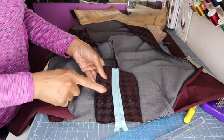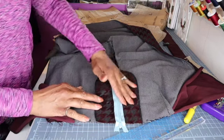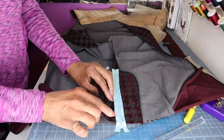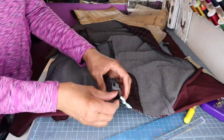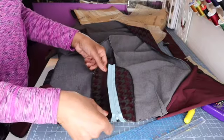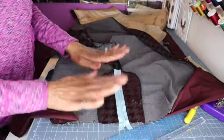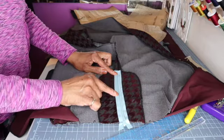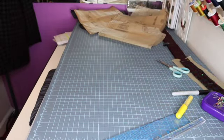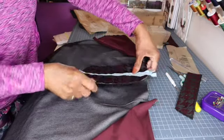And now we are going to stitch the zipper to the other side of our zipper flap. Now, if you were only working with the one zipper fly, you wouldn't be doing this step. What you would have been doing is you would actually be folding over into the seam allowance, folding it over like so, and then stitching it down. So we could actually do that now, but we're gonna do it later. I like to do it this way first to keep everything even. So I'm gonna stitch the zipper down, on this side of the zipper down only through the zipper tape and the other side of the flap, and I'll be right back. The other side of the zipper has been attached to the right side of the zipper flap.